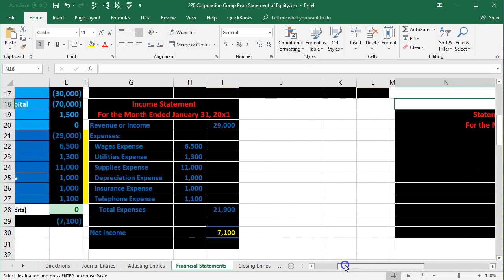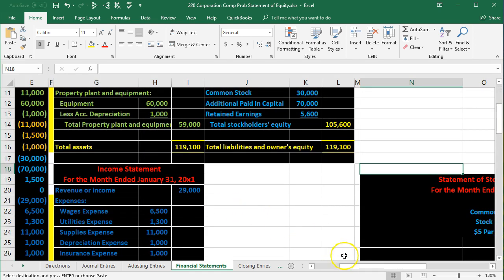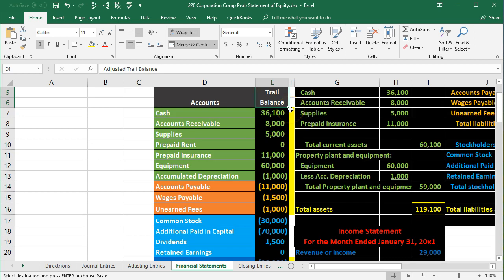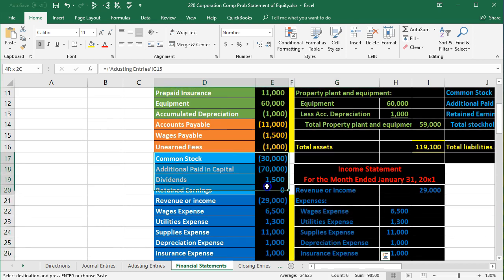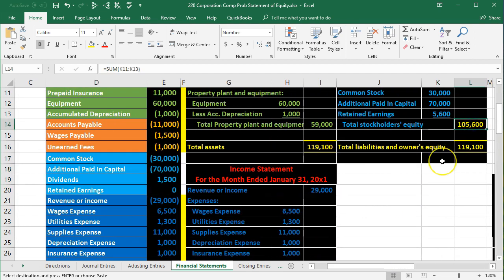In prior presentations, we had entered the balance sheet and the income statement. We are pulling this information from, of course, the adjusted trial balance. We have found a home for all of the assets, liabilities, and all of the income statement accounts, and we're missing these three or four accounts that we need to find a home for. We summed them up on the balance sheet. We know they're part of that $105,600, but we'd like to give it some more detail at this point in terms of the statement of stockholders' equity.